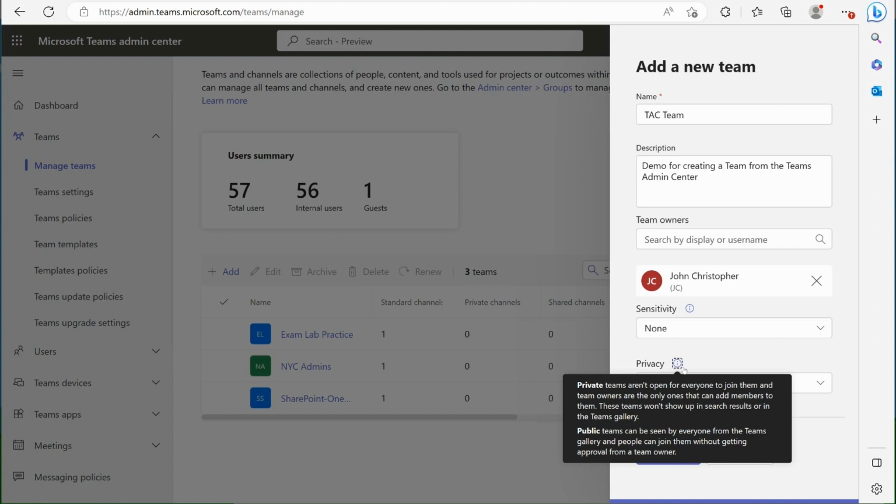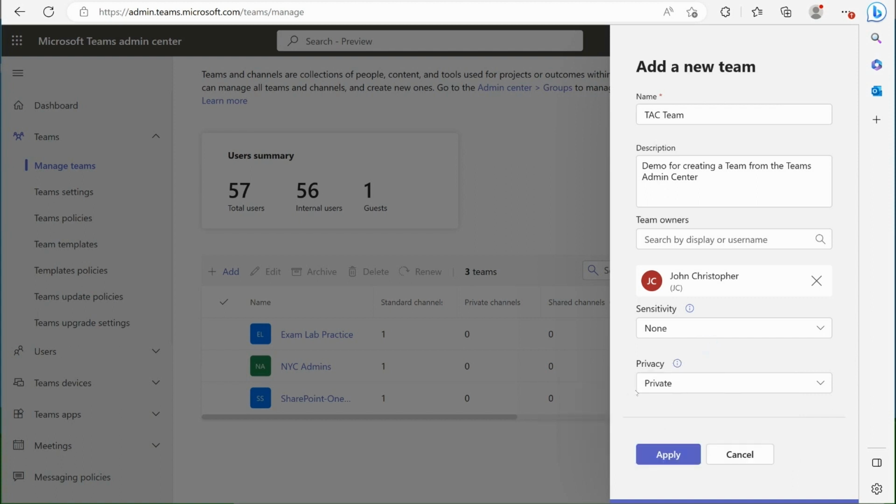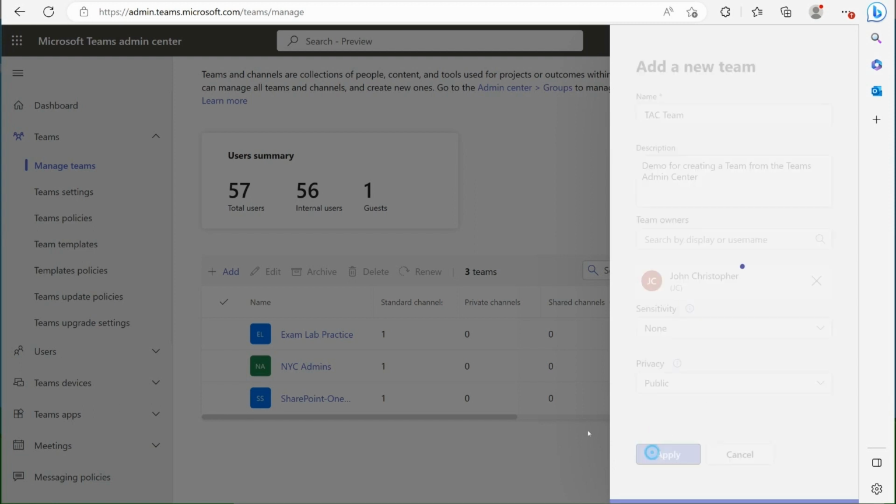Then you've got what's called a public team, and these are teams that can be seen by everyone in the Teams app, but then they can join without getting an approval if they want. So that's the difference. We can make this private or we can make it public. I'm going to make this one public, and then I'm going to hit Apply. So just like that. Very easy, very straightforward. This is how we can create a team using the Teams Admin Center.